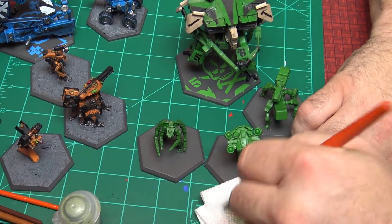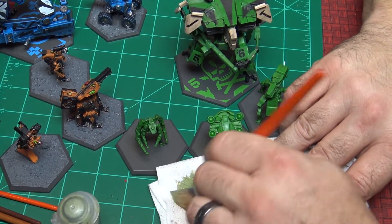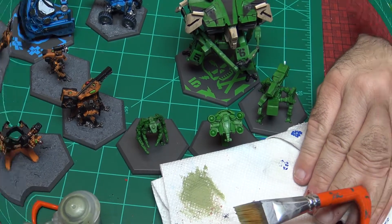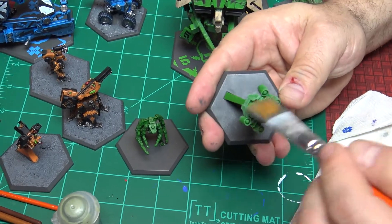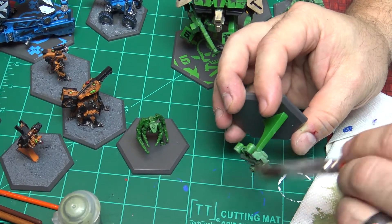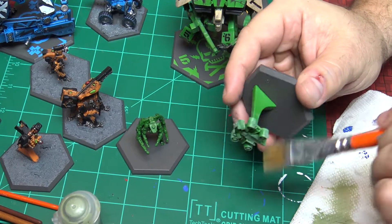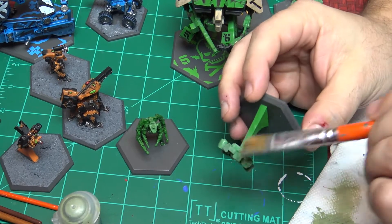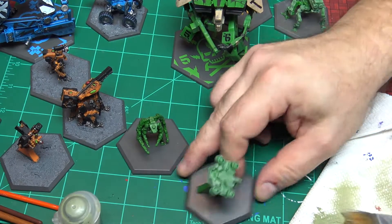So again, it's just taking some and then just painting basically your paper towel until you get it to where you want it to. I'm going to take this paint off and get these started. Now that we got most of the paint off, all I want to do is just kind of lighten up these areas a little bit. A lot of it may look like it's getting a little darker, but I'm just very lightly going over this and just trying to dull down some of that green there — it's kind of bright.